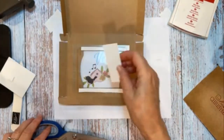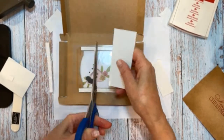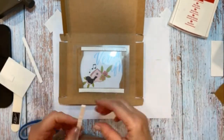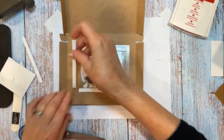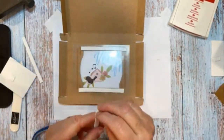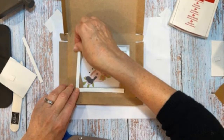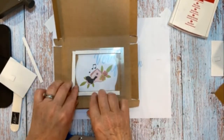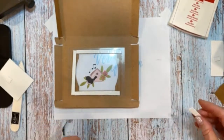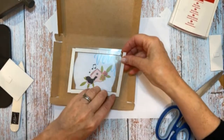I'm going to turn it, and I'm going to cut 2 more long ones. And these I'll probably have to cut down a little bit. This will be too long. And it can be crooked. It's not going to show. So I'm going to cut it off right about here. And notice I'm not peeling the top layer off yet, because when we put our sequins in, if this layer is off, this is really sticky. A lot of sequins will stick to that, and we don't want that. So I'm just trimming this off a little bit here. I had fun making these today.